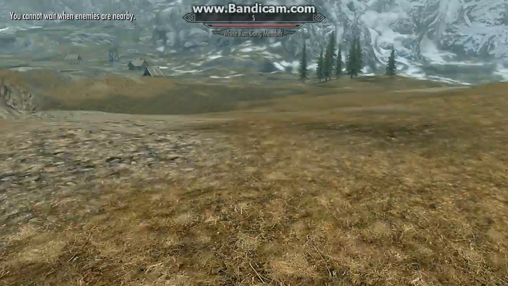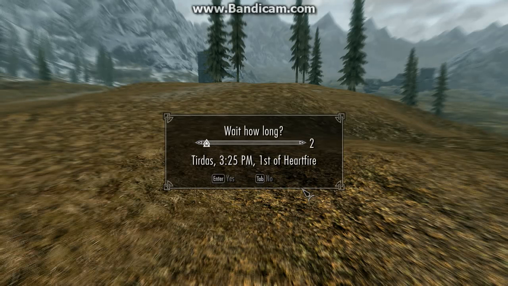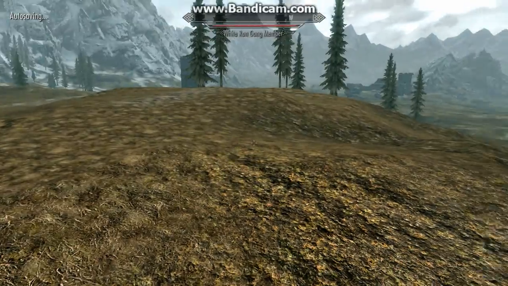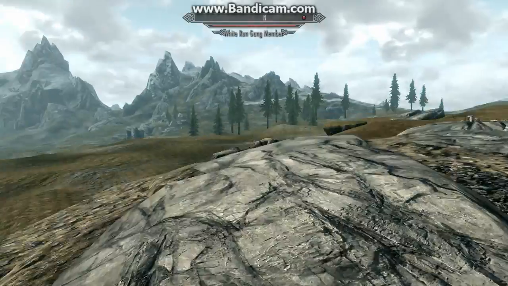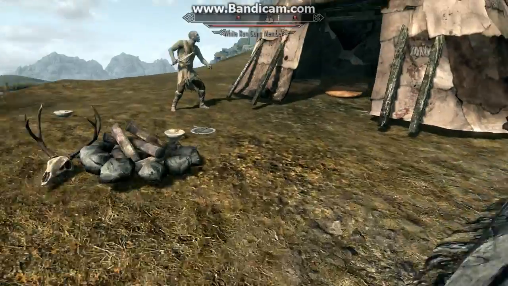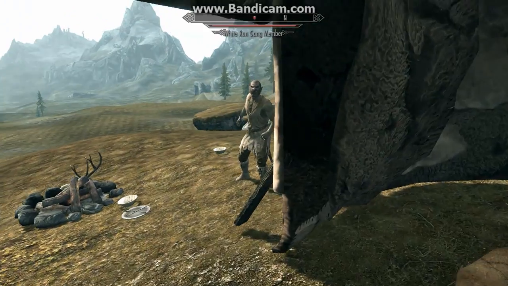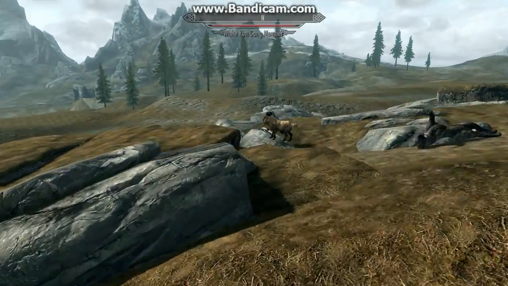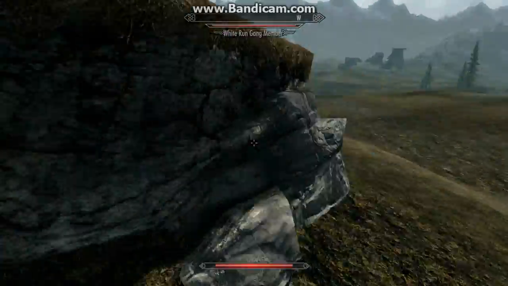Obviously if we took the aggression down a little bit, then maybe they might not want to find each other, so we need to go 2, 3, 4. And that'll put us pretty much right on 4:30, and I'm hoping that one of the gang members may have disappeared off to go hunting. Let's hope he hasn't tried to kill the other one, but fortunately for this gang leader, he got away with us. So you can see they're outside now, and they're still as strong as ever. There is some prey over here, but it doesn't look like he's going to try and attack the animal rather than me.